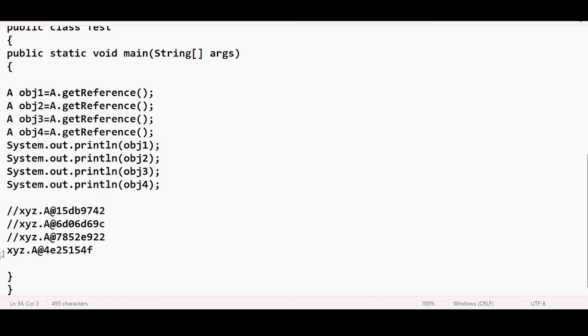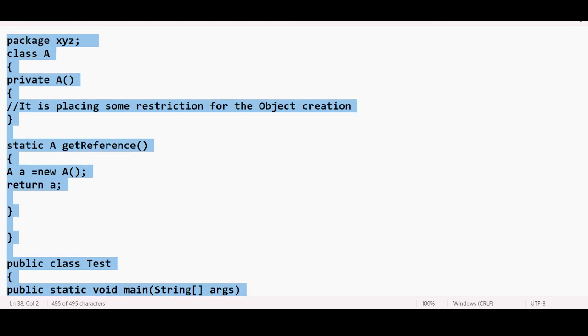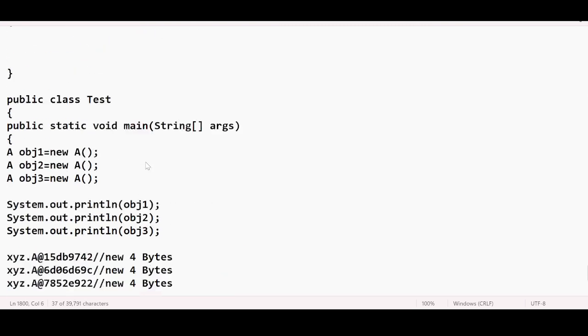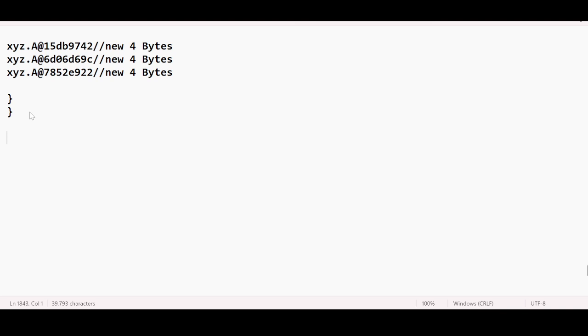What is our requirement? The object should be created only once. We are close to achieving our actual requirement, but still we are too far. We need to do one manipulation so that it can be achieved. Let us put this as approach 2.